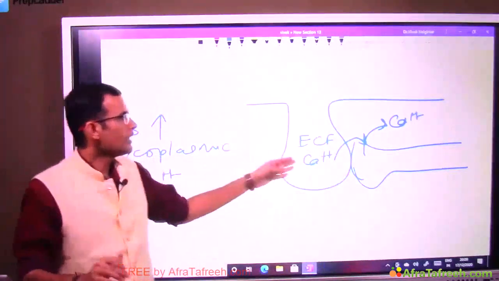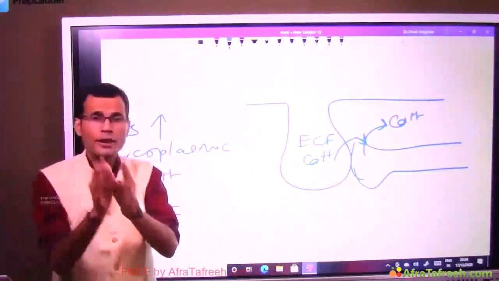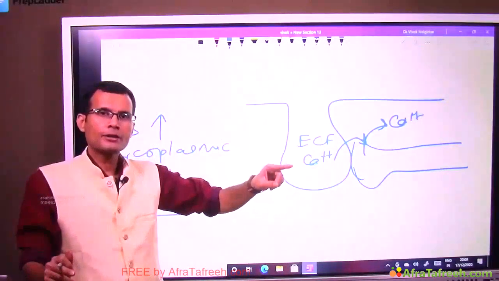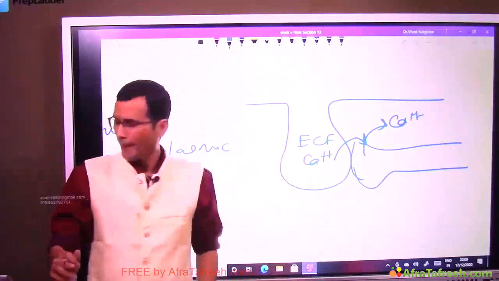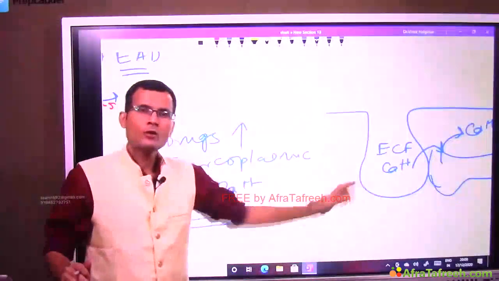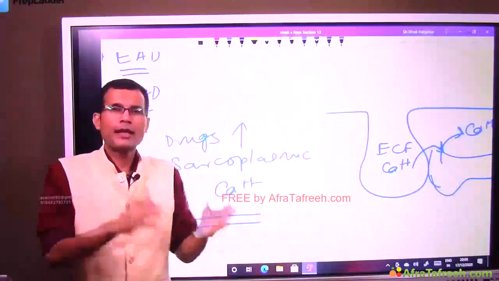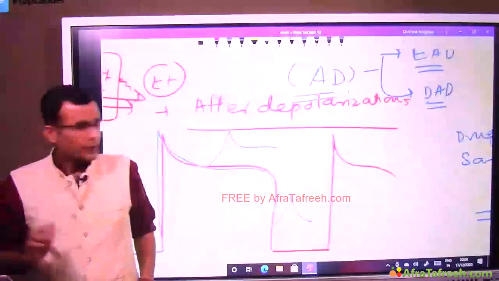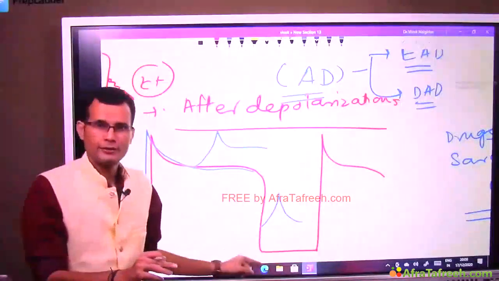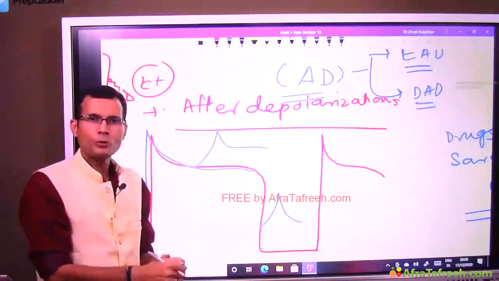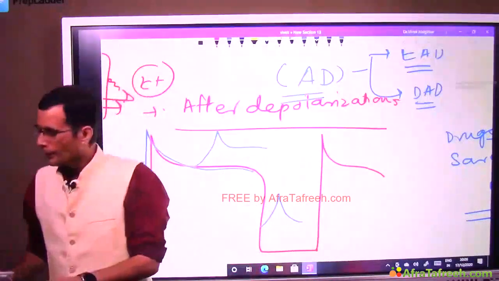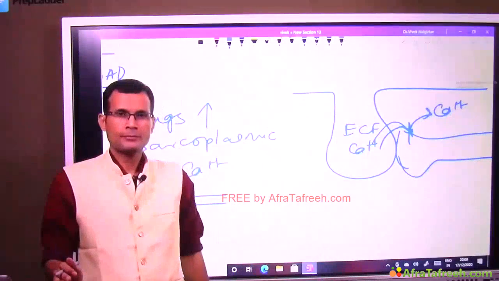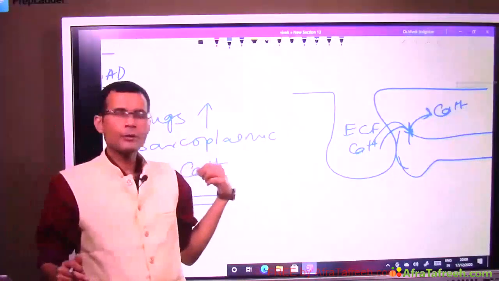Now this ECF calcium that is going in, look at this point very carefully, and you can refer to the EC coupling of the cardiac muscle. We have discussed it extensively there. ECF calcium comes in and causes further calcium release into the sarcoplasm. This is called calcium induced calcium release. Now this ECF calcium that goes in is responsible for this plateau phase. We saw that calcium comes in slowly, so it causes the plateau phase. Plus that calcium also is involved in the contraction process. Yeah, plateau phase is the electrical event.